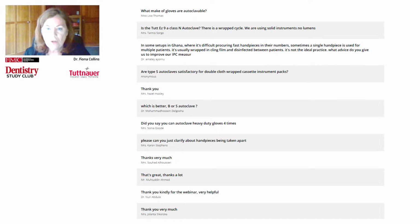Can instruments be scrubbed with a long-handled brush underwater or just wiped? All right, so if you're using a long-handled brush with plastic bristles, which is the recommendation, then it's not going to be abrasive. So that takes care of the first part of the question. The other part, well, there's two other parts actually. Can it be brushed underwater? That's going to depend on whether the device you're cleaning can be immersed in water or not. If it cannot, then it should not be immersed, and you should just take care to avoid spray, splash, and spatter while you're brushing it.